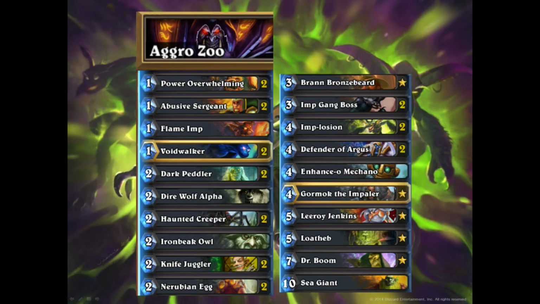You've got cards like Enhance-o Mechano, which has become one of my most favourite cards in Hearthstone. Why? Because it's unpredictable and can give you lethal. Enhance-o Mechano on a Sea Giant with Windfury is insane. So this is a very fun deck to play, and what we're going to do is a quick deck analysis.